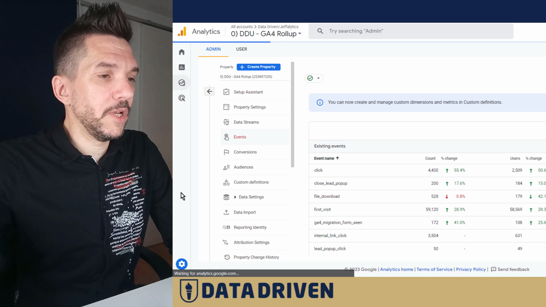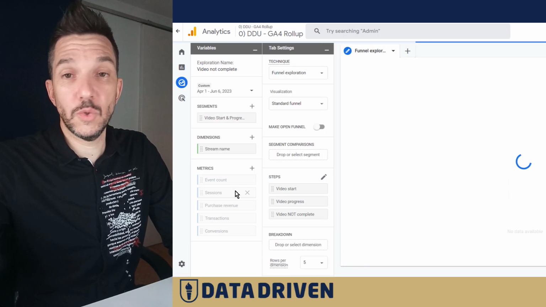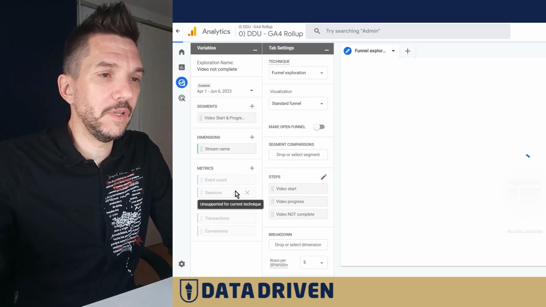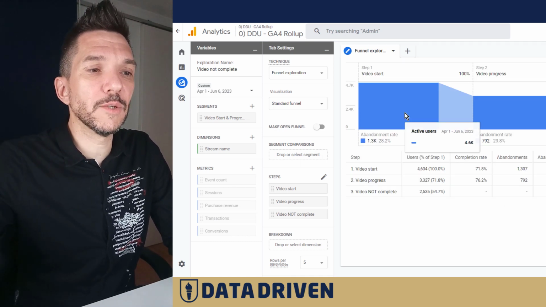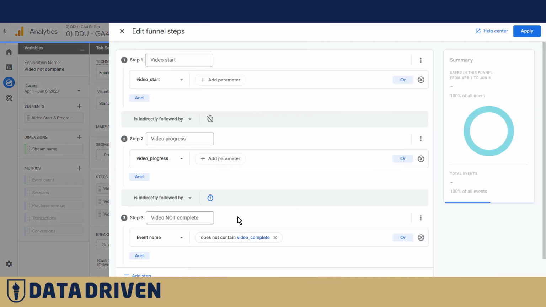Now, I'm going to show you a somewhat more complex setup. Take a look at this exploration. We are looking at videos, because we have a lot of videos just like this on the website, and we created a small funnel that consists of video start, then video progress, and then video not complete event. Let me show you how that is set up. Video start, okay, that's pretty obvious.